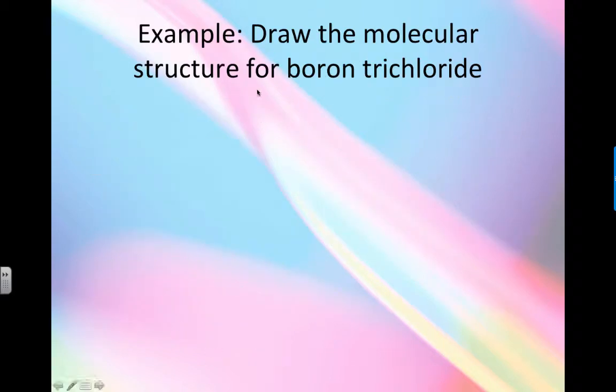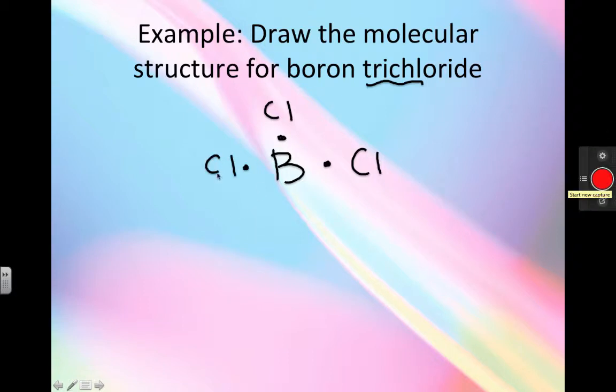So let's try out some of these. If I start with boron and I put my 3 valence electrons around my boron, then where do the 3 chlorines go for boron trichloride? Well, it seems like they should go where my lonely electrons are. These guys need a partner, so let's put our chlorines there. So chlorine gets to have 7 electrons. We'll partner up here.